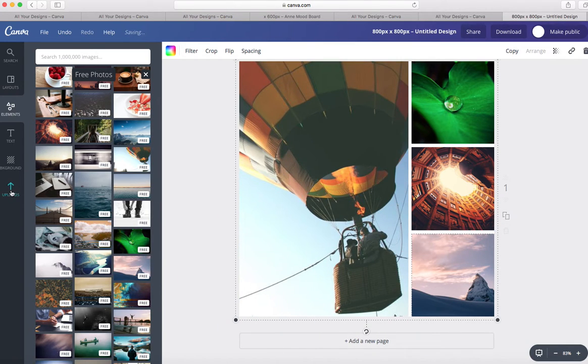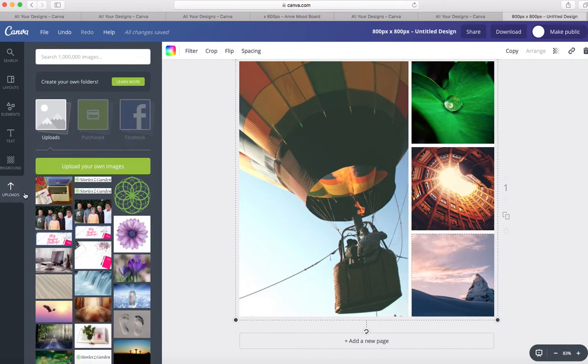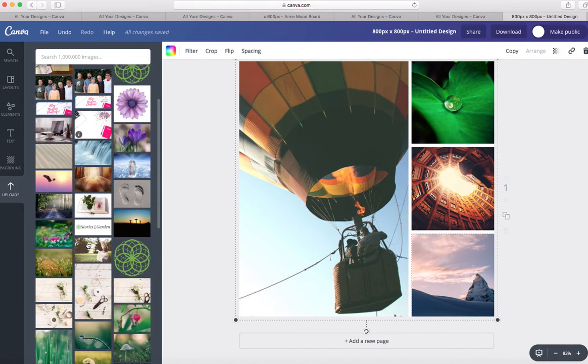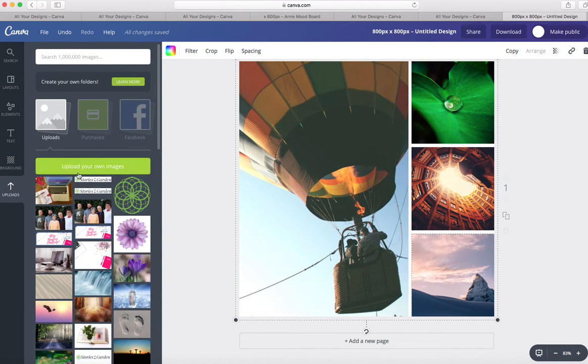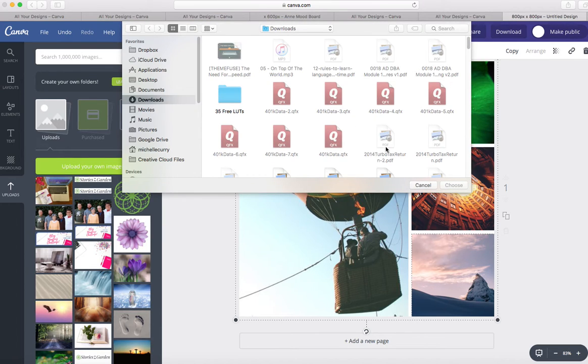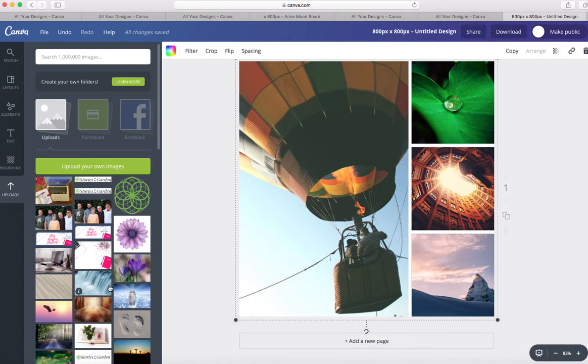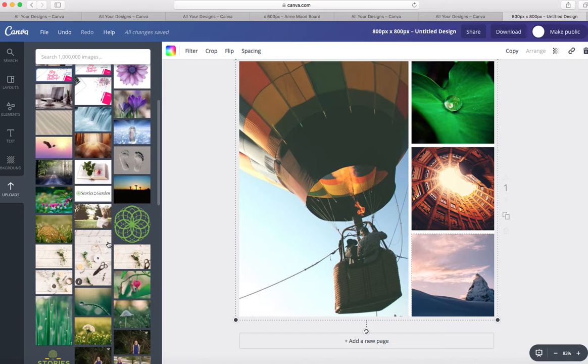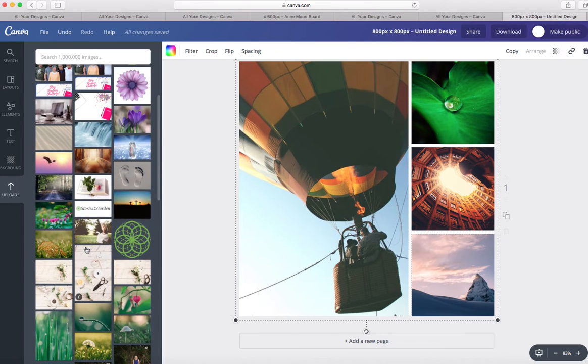I believe I showed you the upload tab, but if I didn't show you the upload tab, this is where you're going to upload photos. Upload your own images. And then you can just pick whichever ones you want there and upload them. And you can see I've uploaded several, so that should help you get started with Canva.